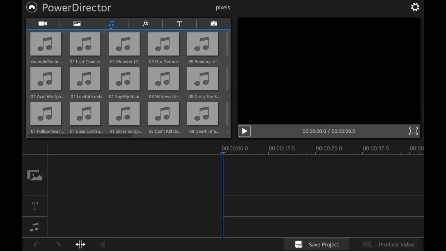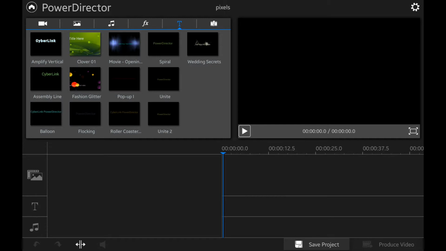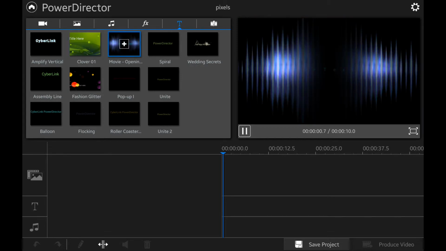I never use copyrighted music just because of YouTube violating rules and stuff. But there's effects you can add to it, which I never use because they're obnoxious. Text, which the text is alright, but you can't move it around the screen. It just stays right where it is. Some of it comes with stickers, which is kind of weird. Like this one, it actually has a sticker, that purple stuff. It actually overlays onto your video, which is not really that great.